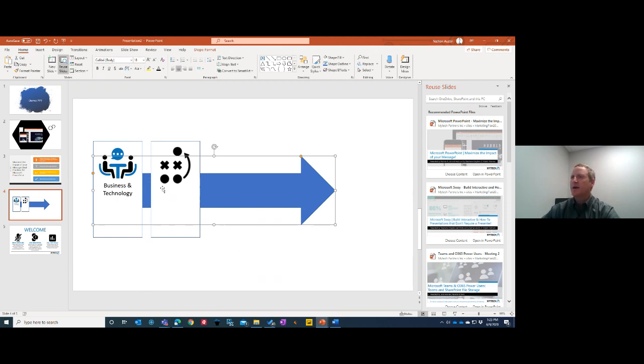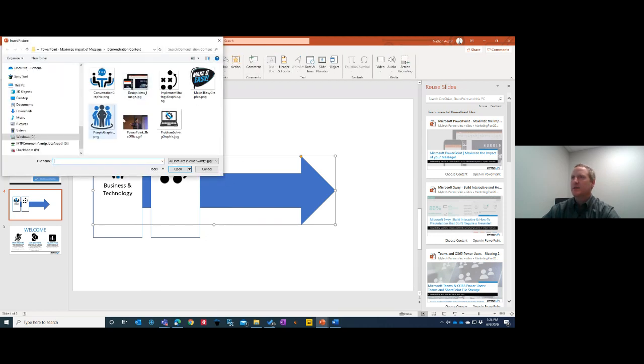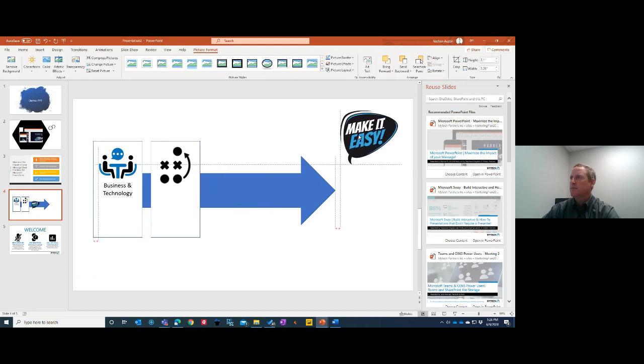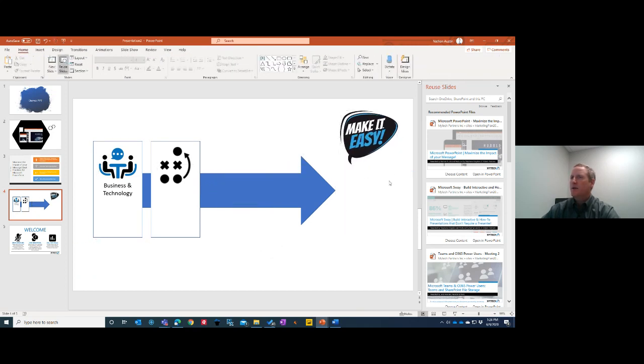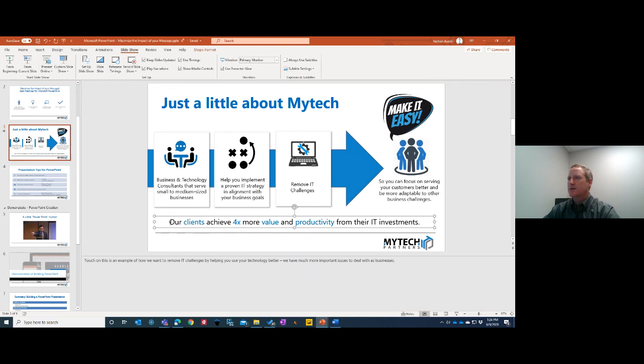Again, for the sake of time, I'm not going to build out everything, but you get the idea. I can start inserting, once you've found these images or these icons, these are just icons that you can find online. You can just start inserting them and placing them. And then the other thing that I like what Stephanie did, just really simple and subtle, is she did a text box, and she just highlighted some of the words in color just to bring a little bit more attention to it, to give some focus. So again, I wasn't going to build out the whole slide, but you get the idea.